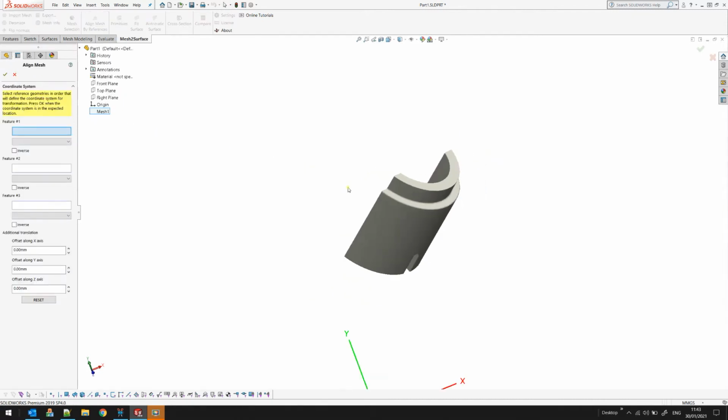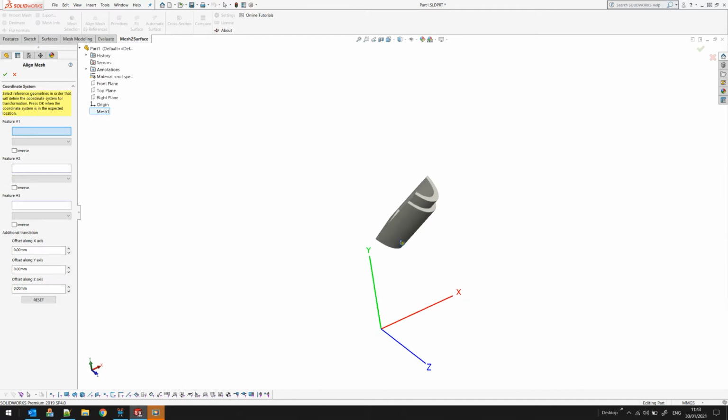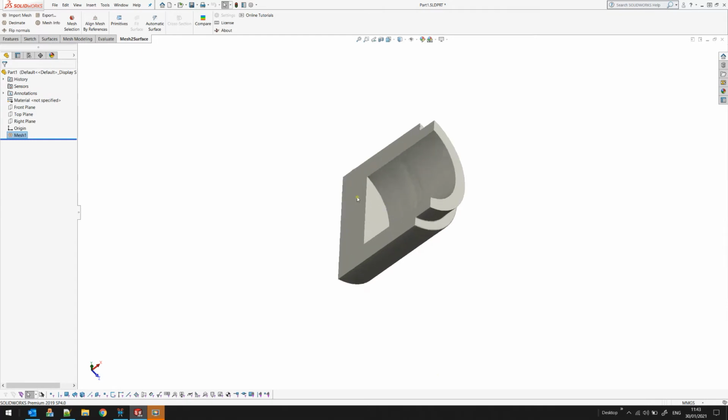When you get to this mode, you can see how the coordinate system is defined, and we need to use the tools to place this in the correct position. Then when we press OK, the object will be positioned accurately. But we don't have anything now, so we need to create these references.